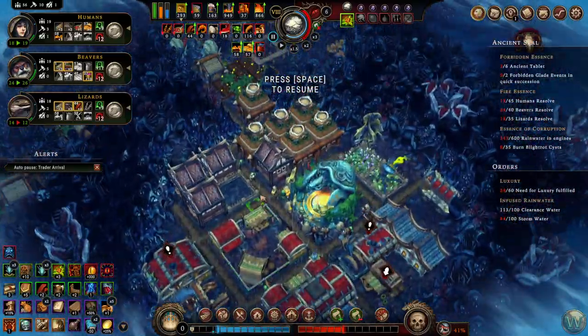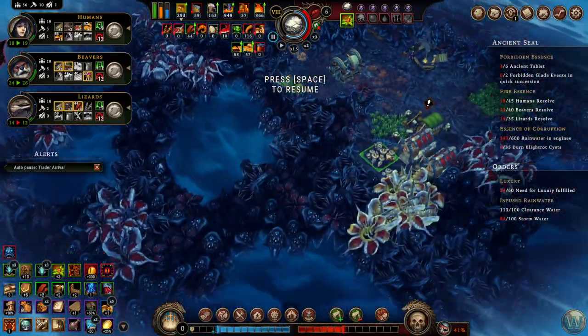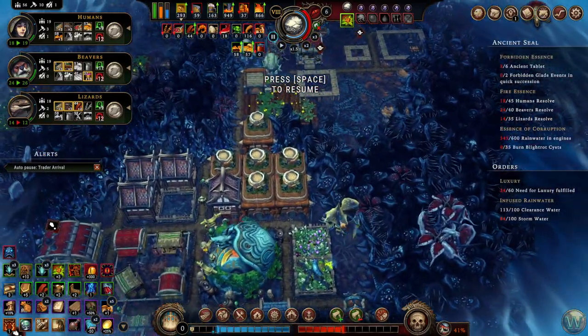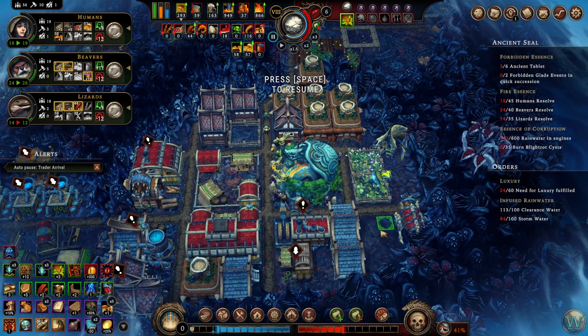Where's my other woodcutter at? Over here. Where's my other woodcutter? Come down here. Use the arrow button, Wally. Oh, right there. You're just about done with that task. Which I don't think I'll need now. No, I won't need that now.